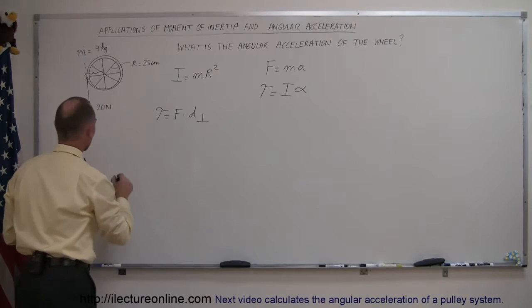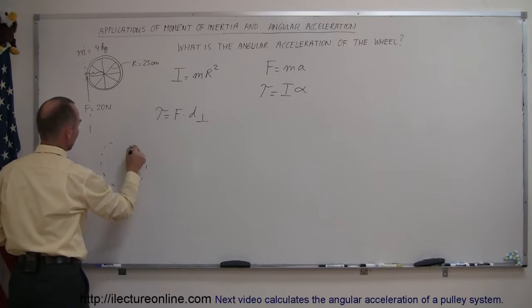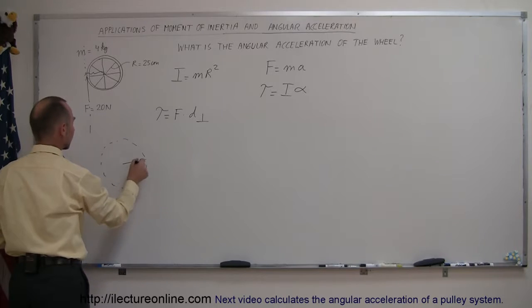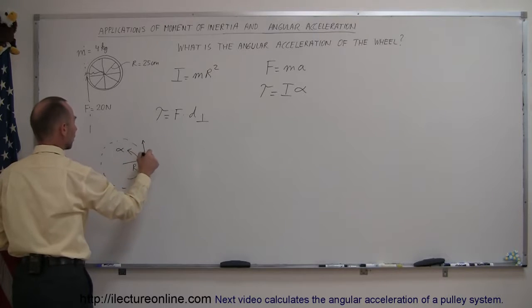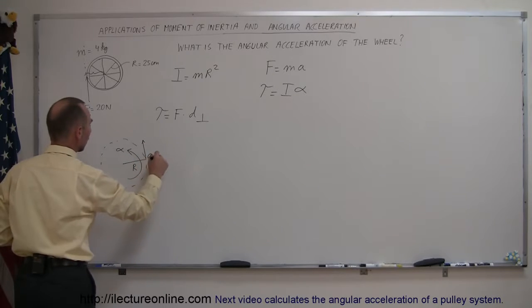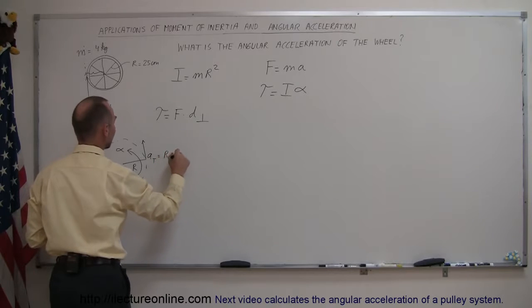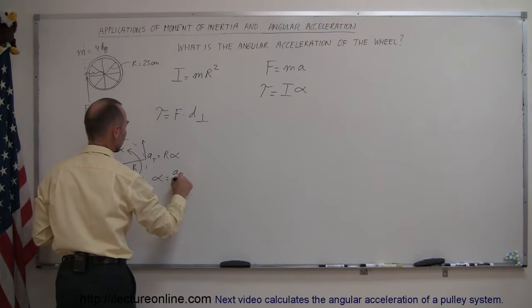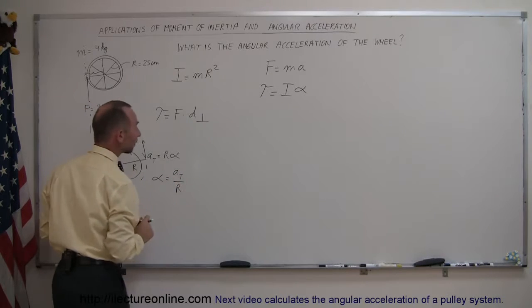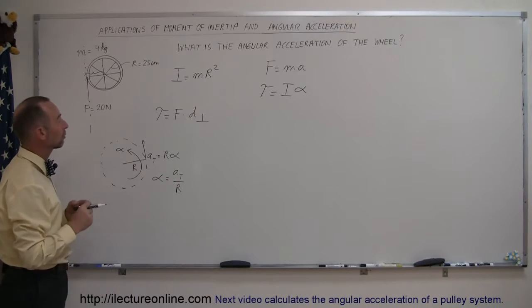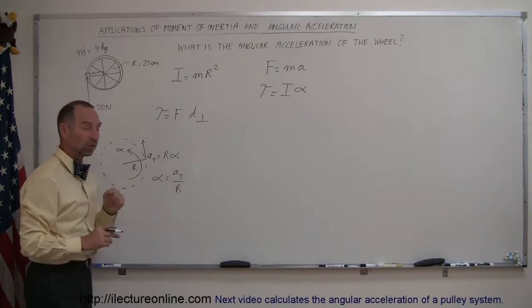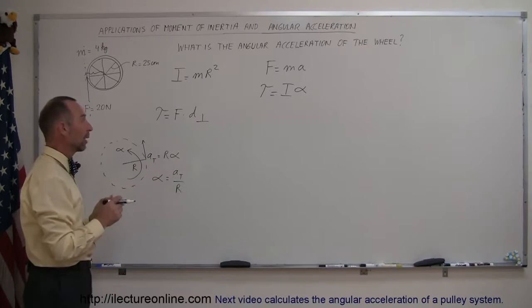And again, if we think of a rotating object that has radius r, and it has an angular acceleration alpha, then what is the tangential acceleration? And of course, a tangential will be equal to r times angular acceleration. Or the angular acceleration can be expressed as the tangential acceleration divided by r. So if we want to know the angular acceleration of the wheel, we can solve for alpha. If you want to know the tangential acceleration of the wheel, then we have to make this replacement right here.